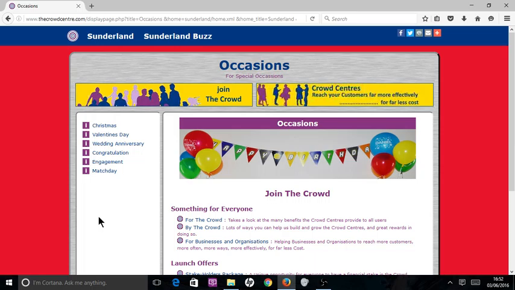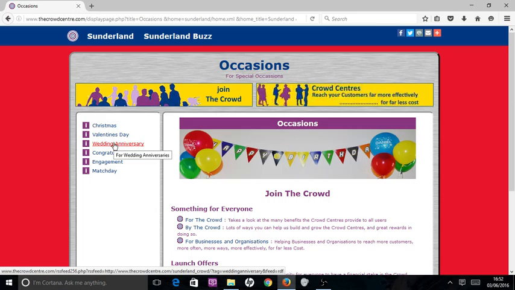So if you were a restaurant, you would start to think in each of these categories. What special packages can we have for Christmas? What will we do for Valentine's Day? What could we do for wedding anniversaries? Maybe organise a special table in a secluded area, or a bottle of champagne or flowers, or even get a photographer or a musician to sing to them.